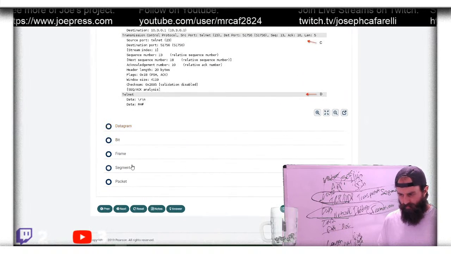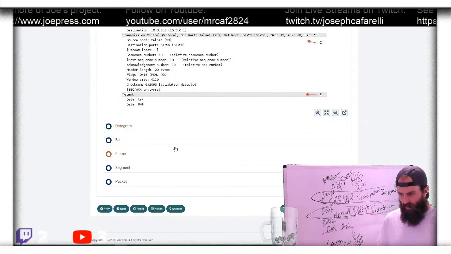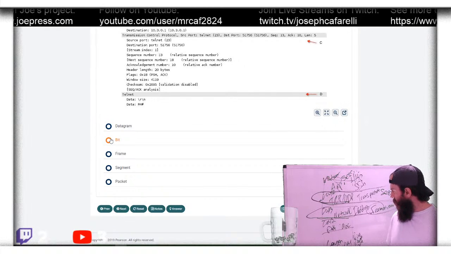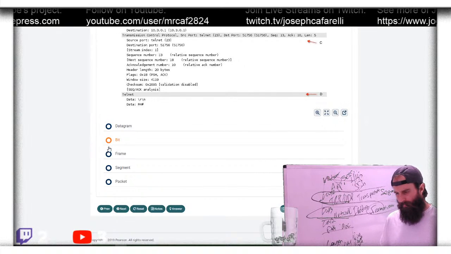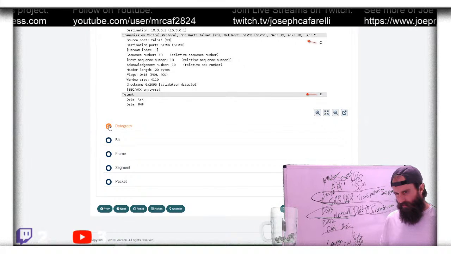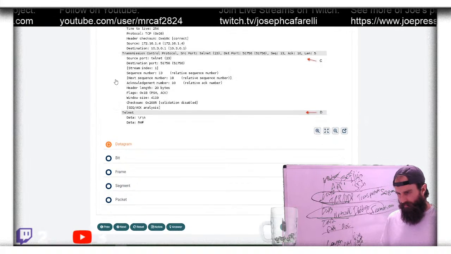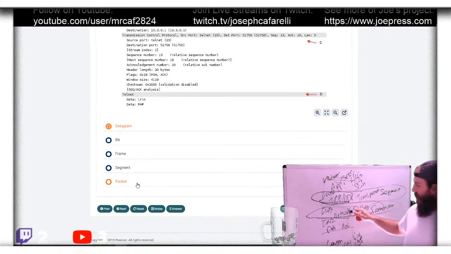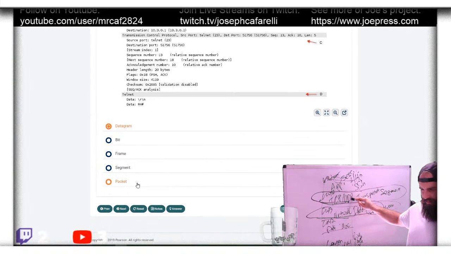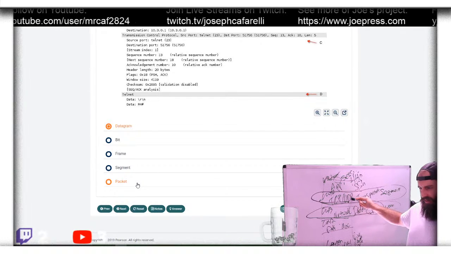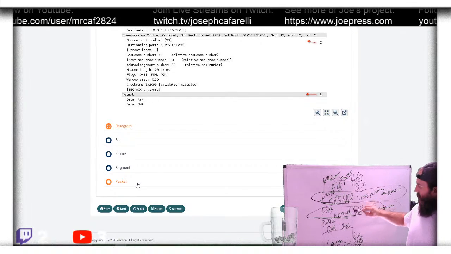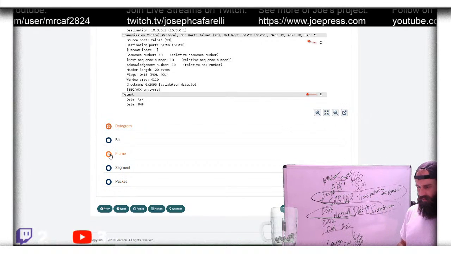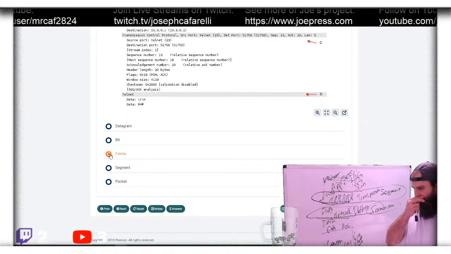Oh, okay. So it is a data gray, yeah. Because you've got packet, segment. Okay, don't get confused. It's a frame, right?